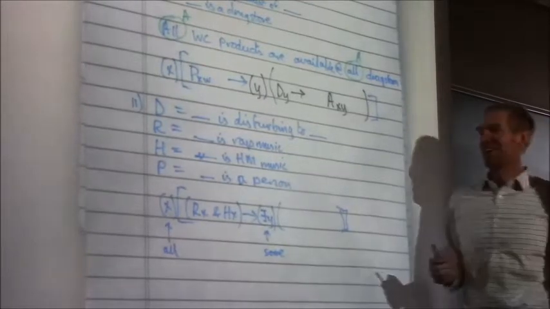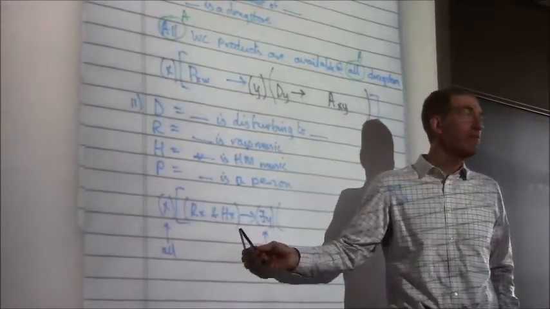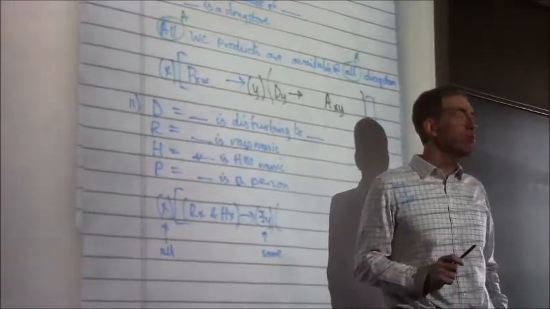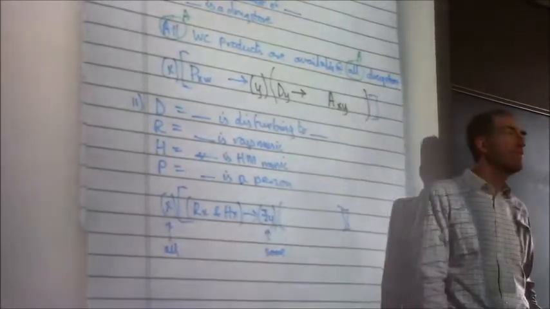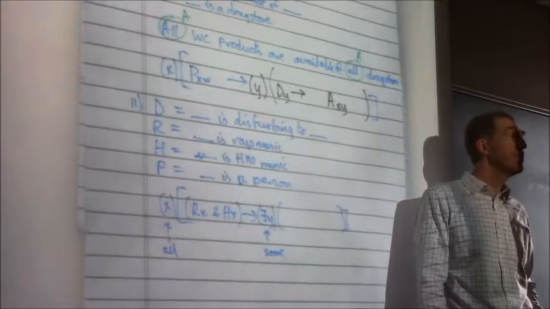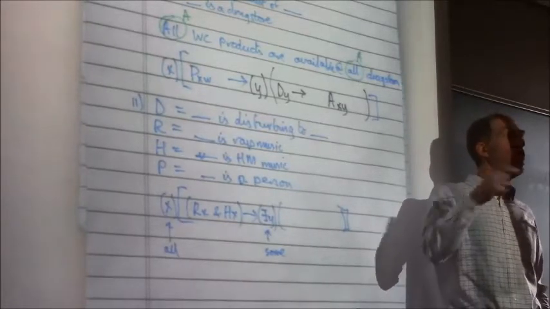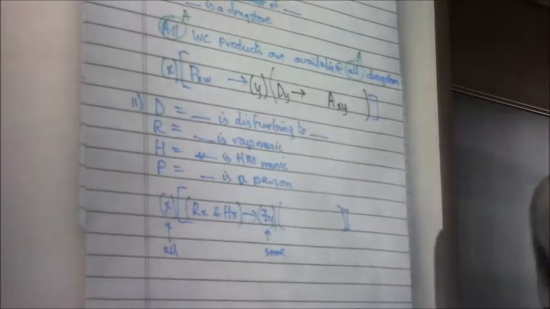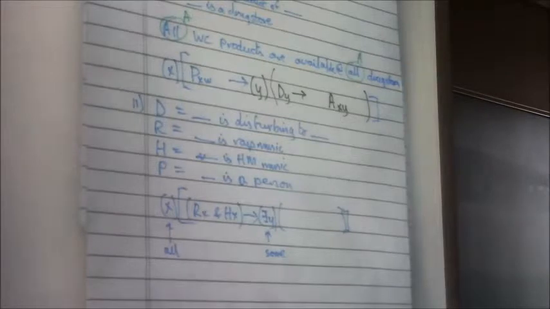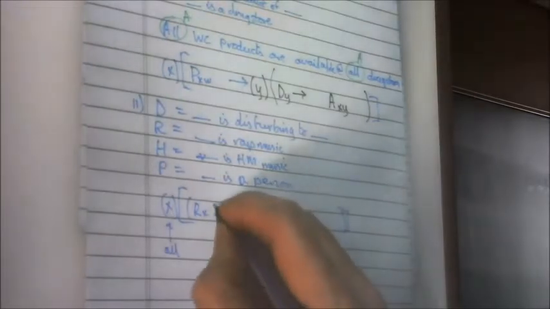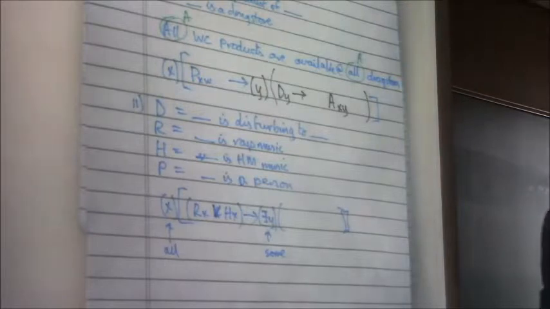Anyway, so that would be rap and heavy metal. But that's not what we want to talk about. We want to talk about for everything, if what? If it is rap or it's heavy metal. Do you remember we did one like this last time with the Dobermans and the German Shepherds? We didn't want to talk about things that were both Dobermans and German Shepherds. We wanted to say or. So that's a tricky one.